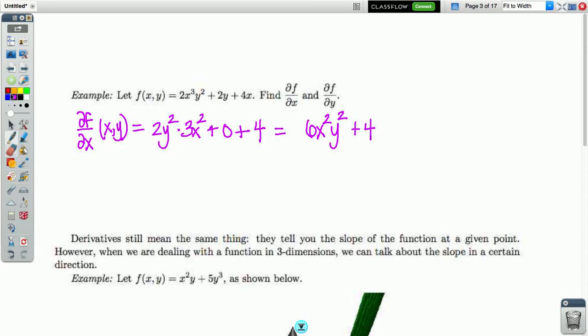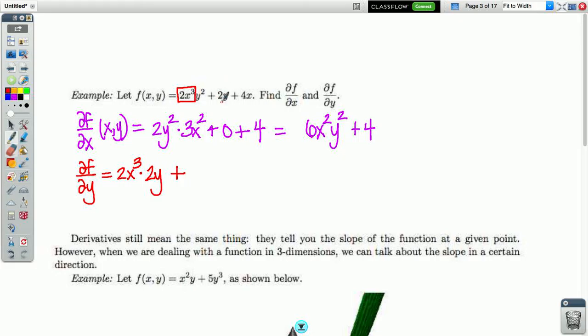Now let's do the same thing, except let's differentiate f with respect to y. So df dy, partial f with respect to y. Now, when I'm differentiating with respect to y, this entire portion of my first term is just a constant. So I'm going to bring that to the front and not do anything with it. No need for product rule because there's only one variable that I see, which is this y squared, and I differentiate like normal. So that differentiates to 2y.